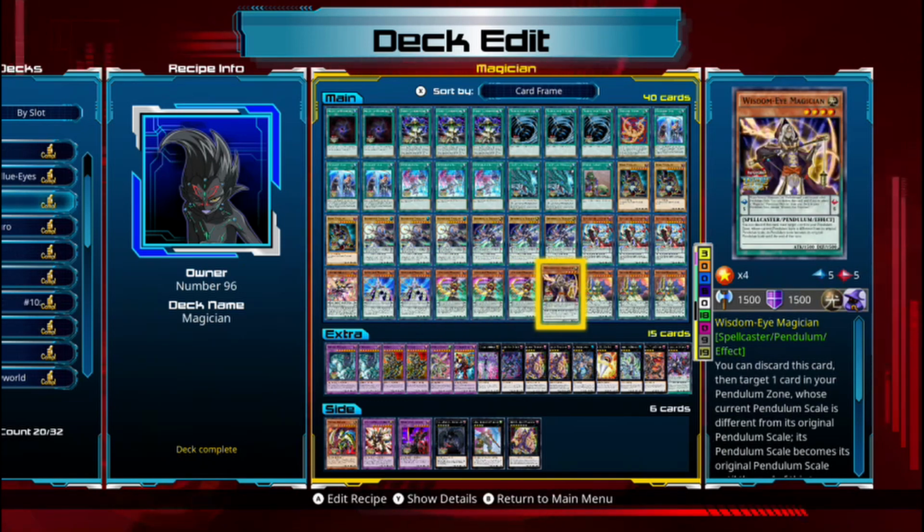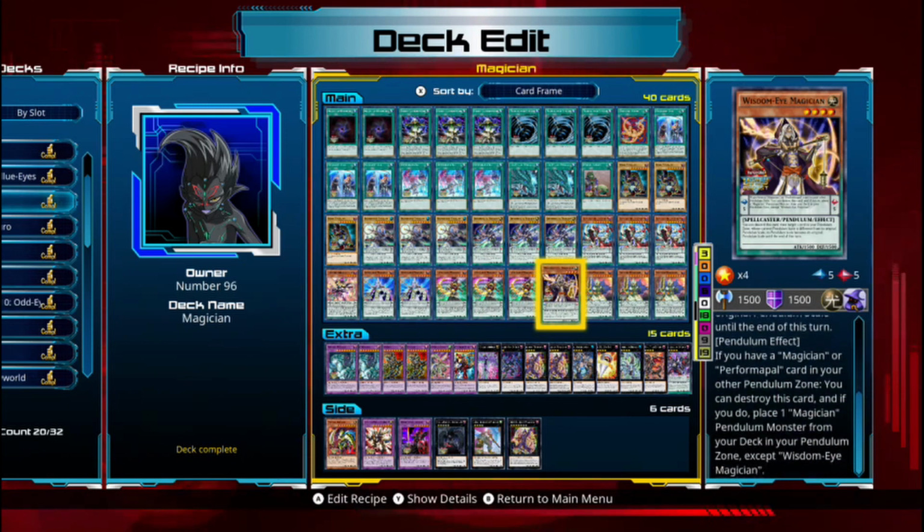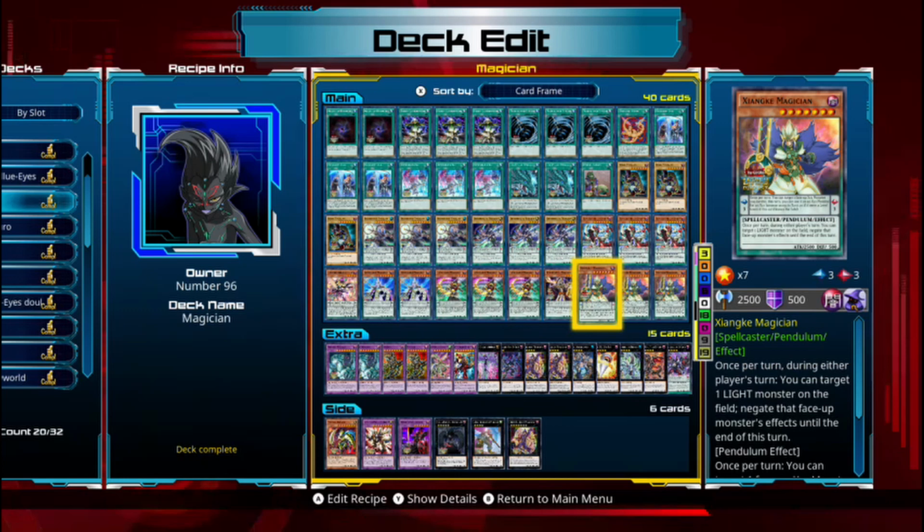We run 1 Wisdom Eye Magician. This card is discarded, I guess. I don't even know, man. We're just running him. And then this guy, 2,500 deck, oh my god. Goddamn. Thing being a magician here.